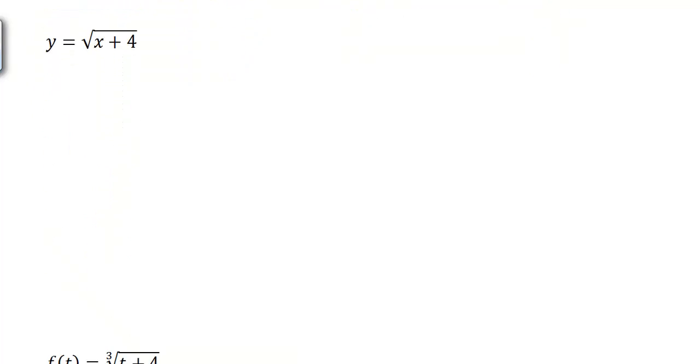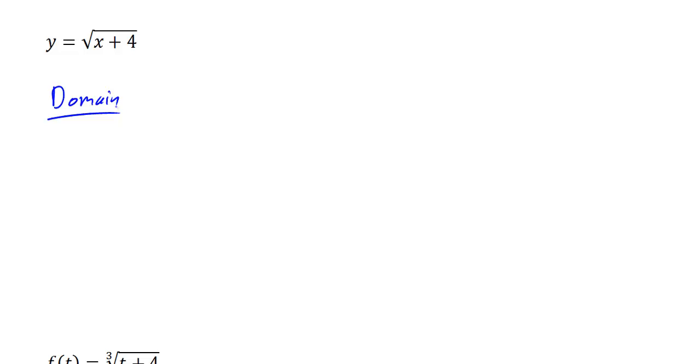All right, next we have y equals the square root of x plus 4. And here's another example of where we tend to have problems with our domain. We can only take the square root of what types of numbers? We can only take the square root of numbers that are what? Greater than or equal to 0. All right, so we cannot take the square root of a negative number.